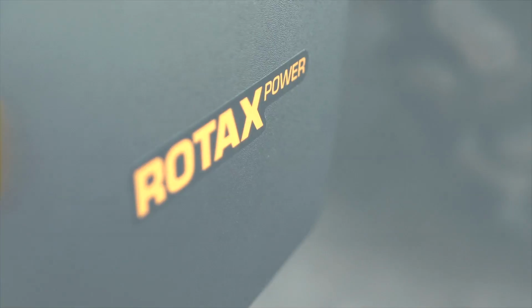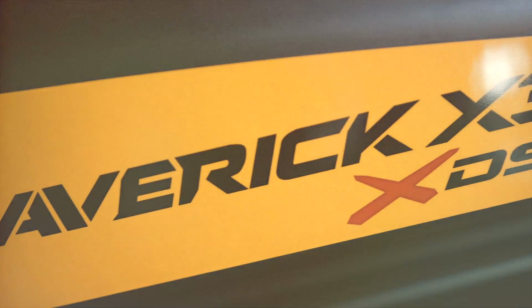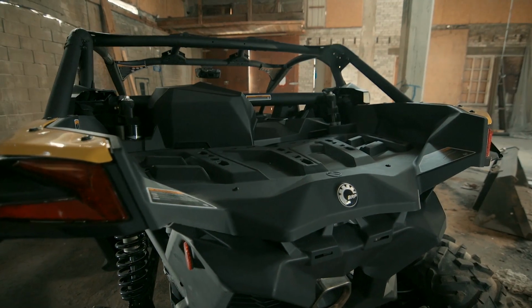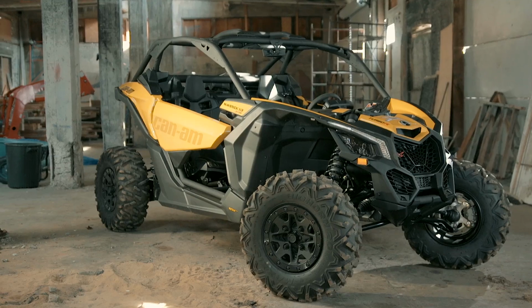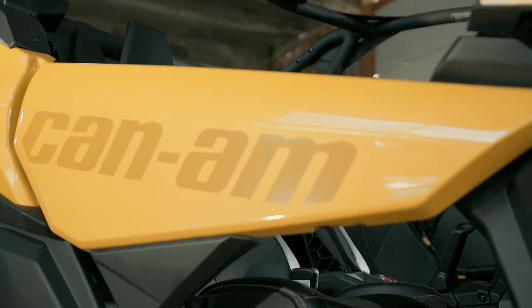Futuristic. That would be the best way to describe the look of Can-Am's new flagship Pure Sport side-by-side. If you enclosed the cage and took off the wheels, it could easily pass as a spaceship. But a cool appearance isn't what makes a great side-by-side great.